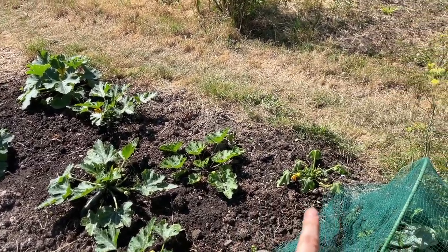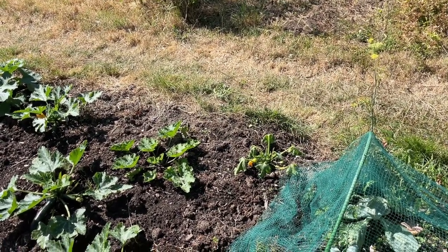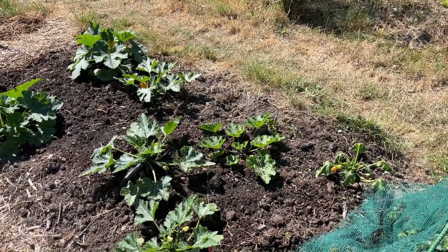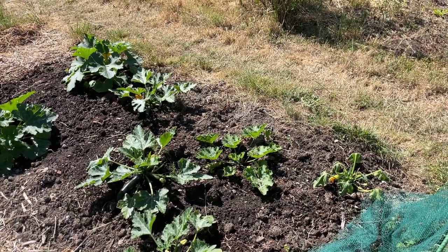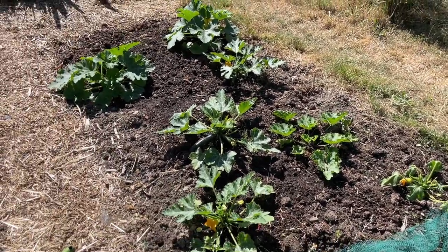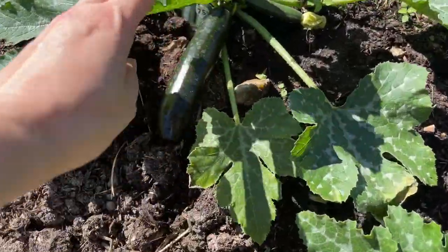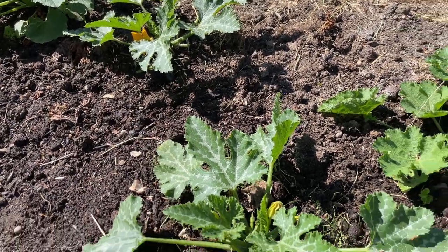Whereas this is the spaghetti marrow because it's crawling along the bed and has little tendrils that will grip if I want to grow it up something, which I probably will do next year. We've got a sad little courgette at the end that has produced a courgette but is really struggling - 15 to 20 minutes since watering and it still hasn't perked up. Then there's this self-sown something - assuming it's a courgette now - but it hasn't flowered, which makes me think it might be from an F1 hybrid and doesn't grow true to the parent plant. Then these three shop-bought ones - 75 pence each, Ambassador courgettes plug plants from Asda - they're already producing.